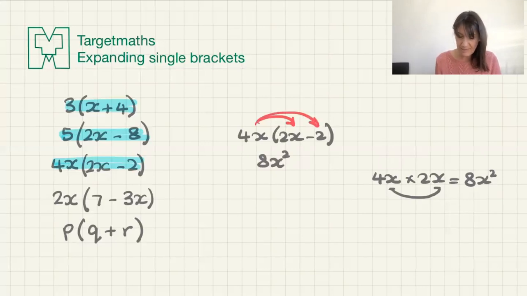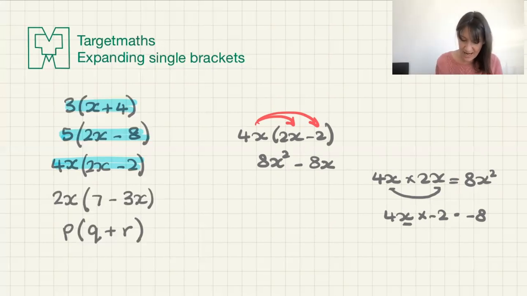And this is actually where people go wrong more often than not. A lot of people remember this, and that isn't the problem. But what a lot of people do at this stage is they do 4 times minus 2, which is minus 8. And that's a mistake, because the question that we have got is 4x times minus 2. I can see the minus 8, but I can also see that x that's on the outside of the bracket. So the x would get joined in. So that's something to be really careful of, because like I say, that's quite common to go wrong.